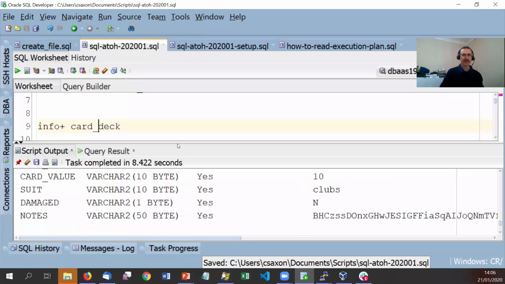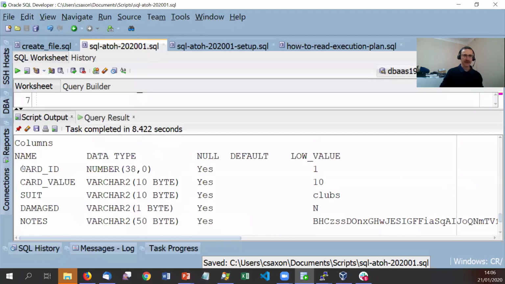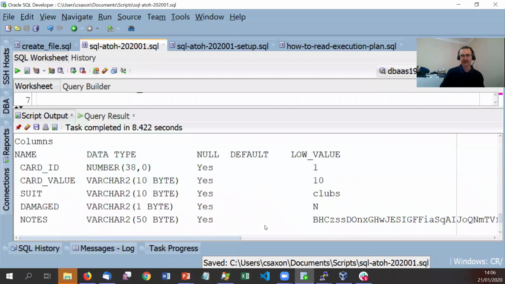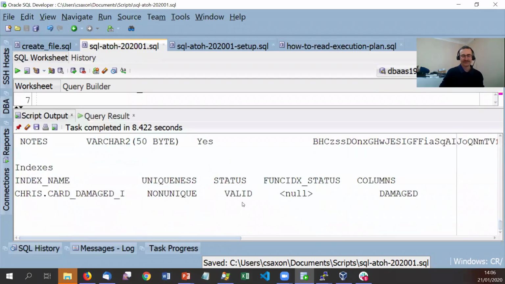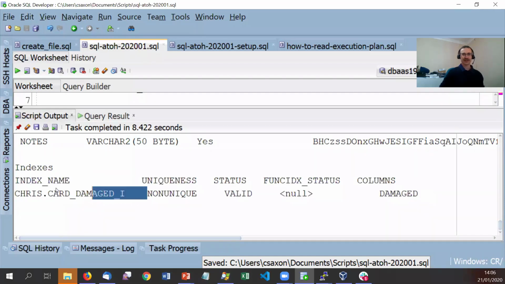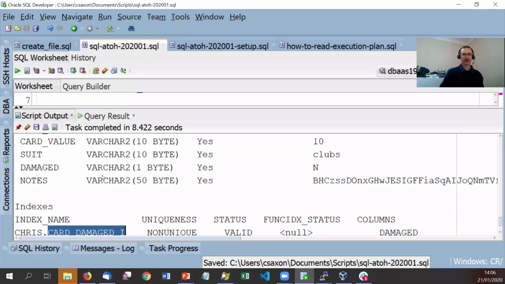We can see the columns, the high values and low values. If you're not familiar with the info or info plus command, it's like a better version of describe. It gives us some stats as well as what the columns are, and any indexes on those columns too. We can see we've only got one index here on this column.